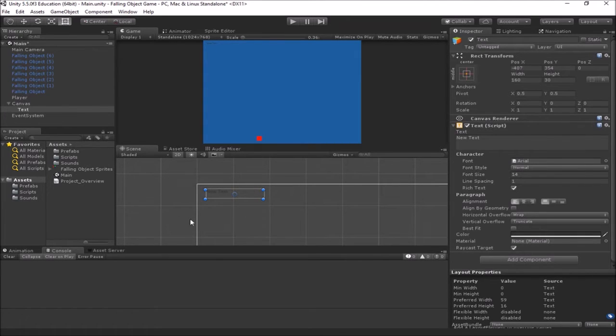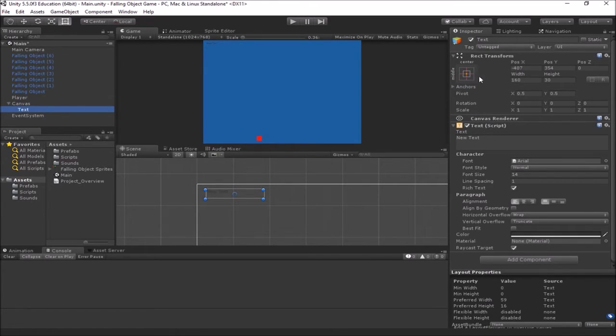Okay, so we start by dropping the text in. We're going to go ahead and position that text where we want it to be, and then what we need to do is set an anchor point. So I'm on the text. Over in the inspector there's a thing called a rect transform. That just shows the position and size and all that of your text box here.